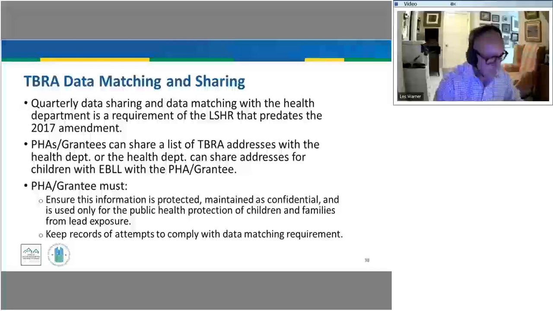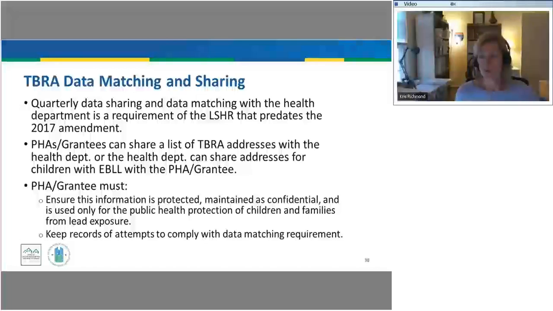So Les, there was another question that came in. We were talking about the restricted units, restricted meaning units that were specifically for the elderly, or units that are specifically for the disabled, unless there was a child under 6 living in those units. Did they still need to do a visual inspection for lead?